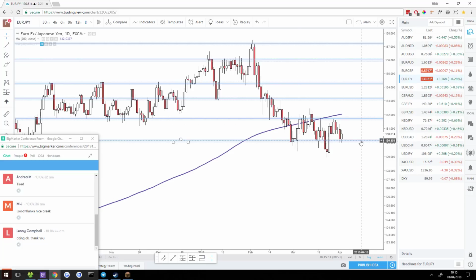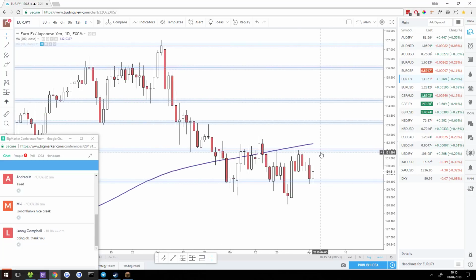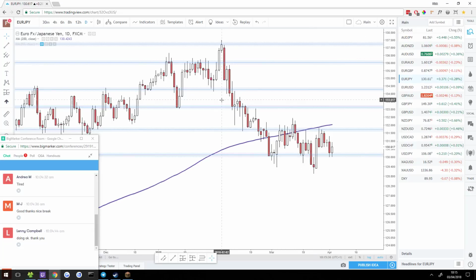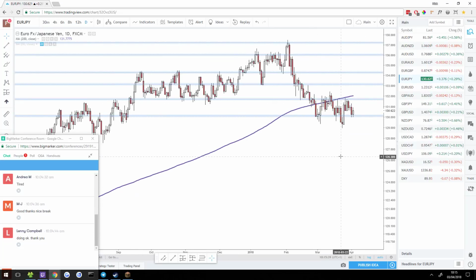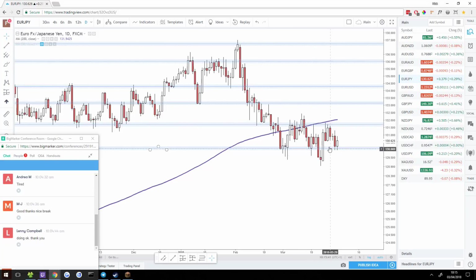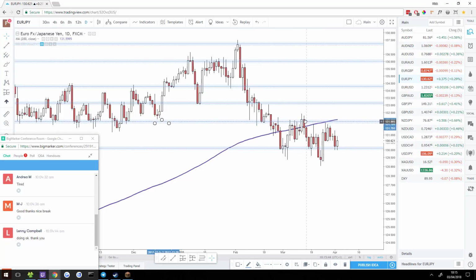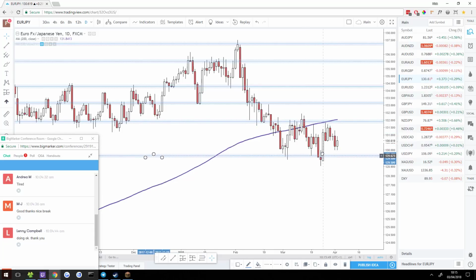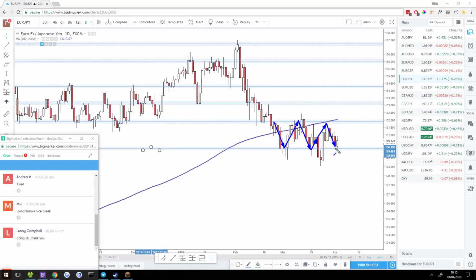Euro JPY. I mean, it's trending down overall, but it looks like it's definitely starting to range now. I'll pull this area up to here. I'm tempted to pull this one down to here, but if you take a closer look, you'll see that this bouncing is just a bit of an anomaly. Broke out, went straight back into this range, but we could see that most of the bounces in this range are from this area. So I'm just going to ignore that part of it.